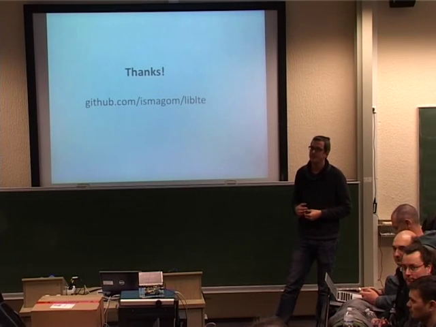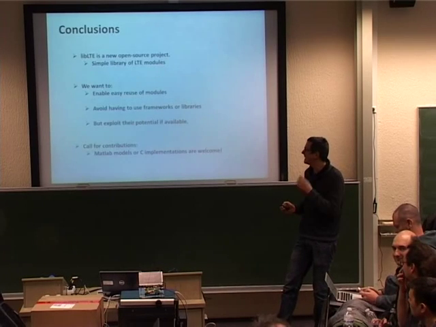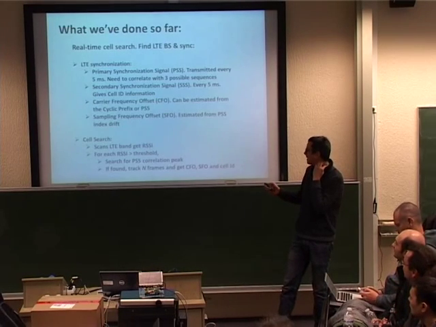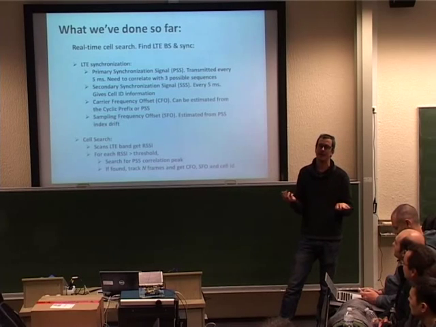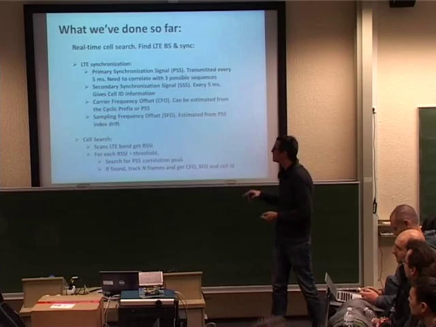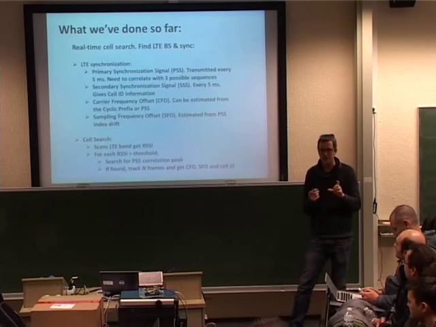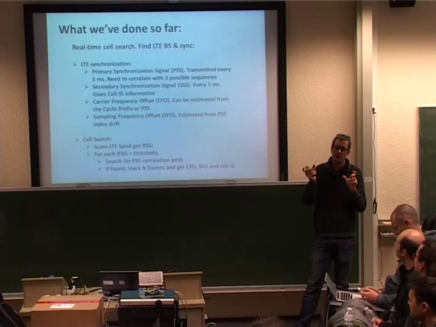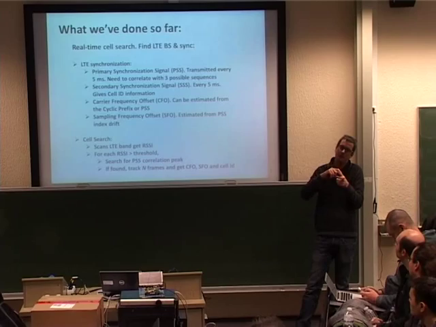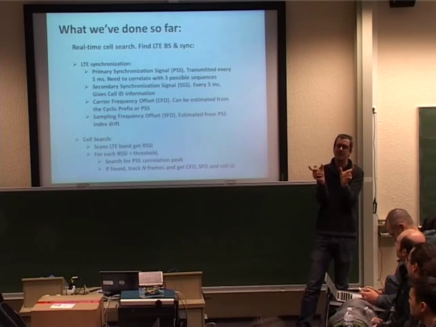Can you explain a bit how you do it, if it's so easy to estimate the CFO? Correcting it is very easy: you multiply by a phase. To estimate, you have two ways. You can use the cyclic prefix, and what you do is look at the angle of the output of your correlation. Because you are transmitting the same sequence, you look at the phase shift.